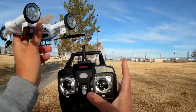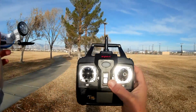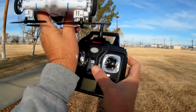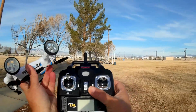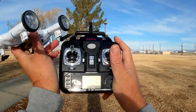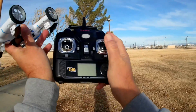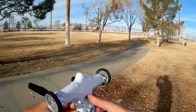You control flips with this. You can go to different rates by pressing this button here. And other than that, it's your standard throttle, standard yaw, and pitch and roll. Again, while you're on the ground with the throttle off, the pitch and roll is your car control. So let's go show how this actually works.